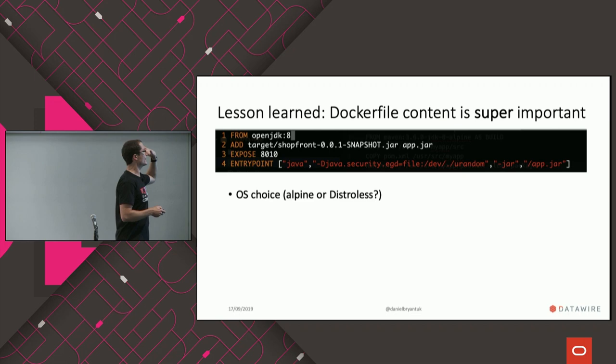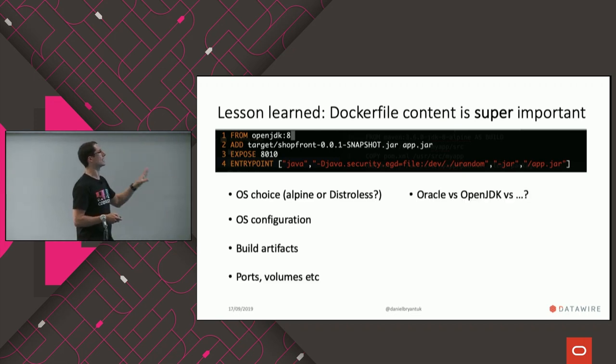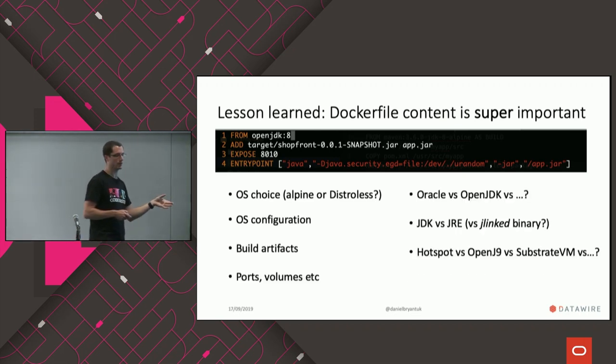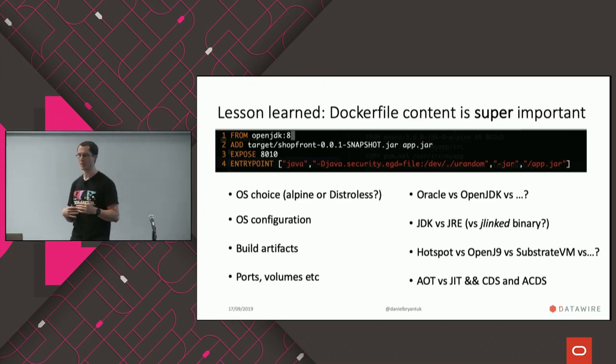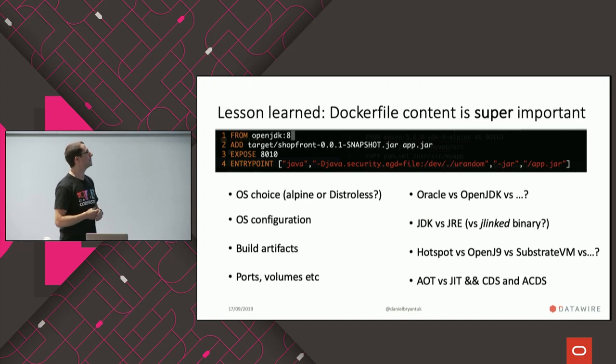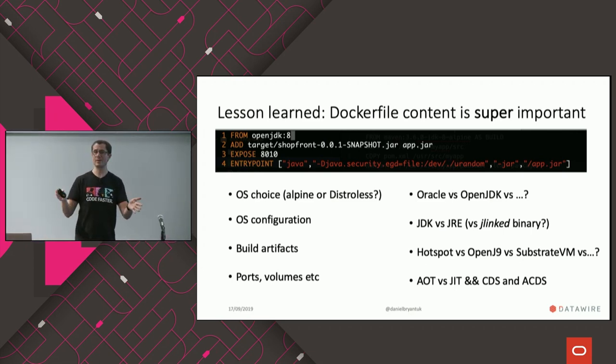Dockerfile. It gets super complicated super fast in my experience, particularly if you're working with legacy systems. I had one Ruby system I was working on. I think we had 60 lines of crazy bash to get it running in a container, because it used Passenger and it used all these weird database connections and stuff. So there's a lot of choice, and a lot of engineers I work with, particularly in bigger organizations, are not operationally aware. And there's nothing wrong with that. They like to write code, they're very good at writing code, they have limited time to learn.